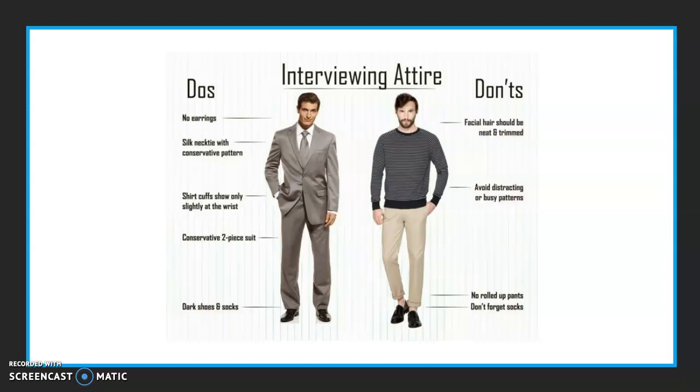I want to say, be careful, girls. A lot of times it's harder for you than it is for guys. And you don't want to just look in your closet and pull out a dress that you might wear to homecoming and think, oh, this is formal. Lace is not appropriate. Anything that shows undergarments is not appropriate. Flowy dresses that you would wear in the springtime are not appropriate.